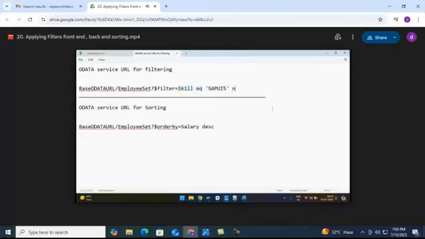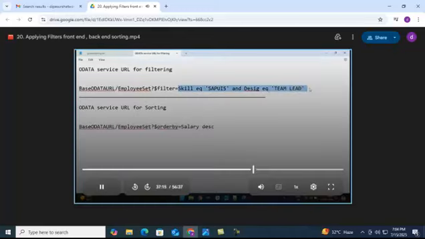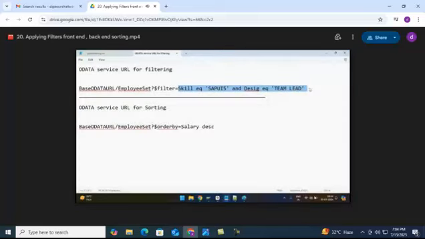So I can have it like this also, and designation equals to team lead. So there is no guarantee on how many filters I have here. This is a dynamic thing, isn't it? If it is a single filter, then fine. If it is multiple filters, I need to store all these multiple filters, correct?